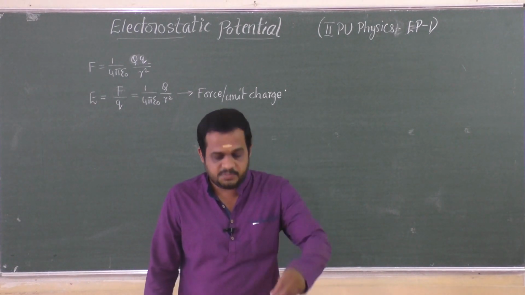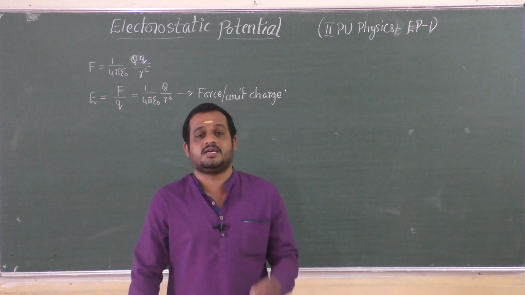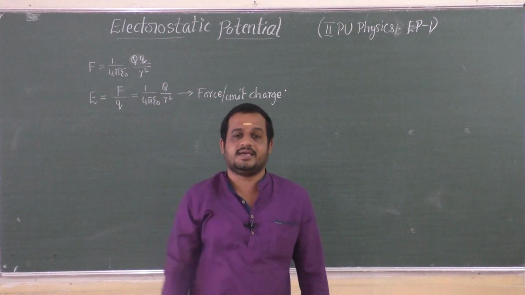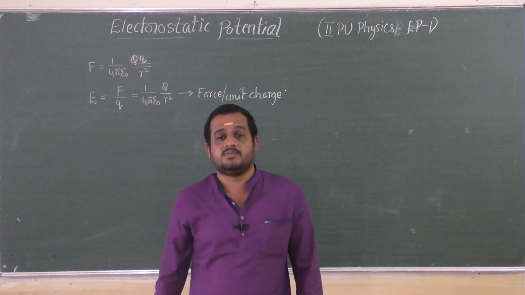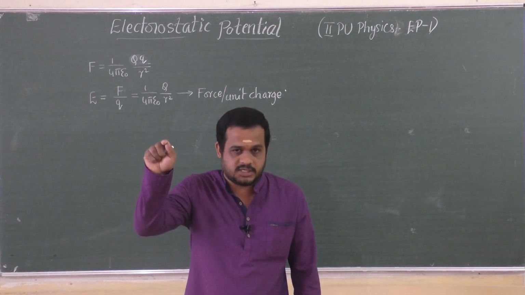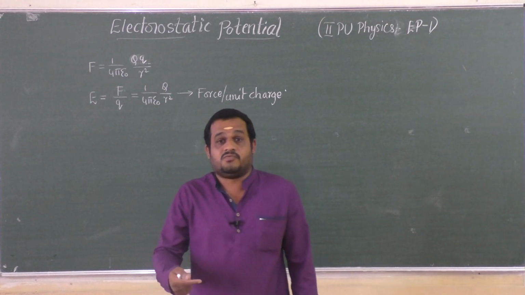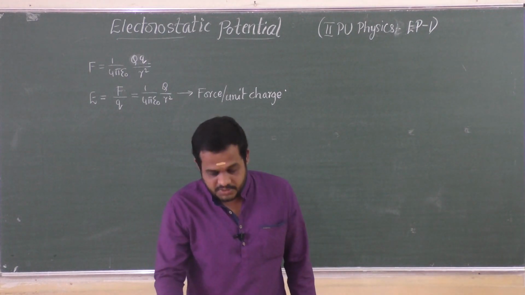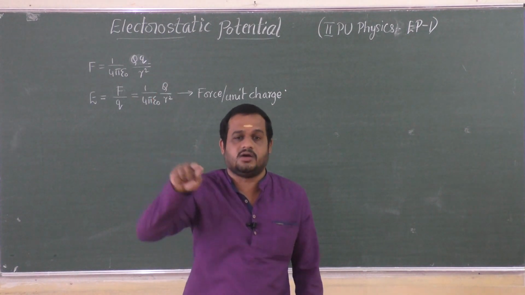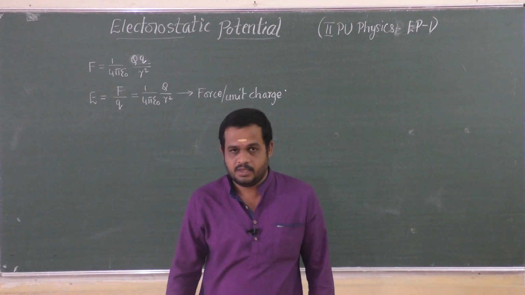If you lift an object from the ground, generally at the surface of earth, we take potential energy equal to 0. If the object is shifted to height h, its potential energy becomes mgh. Now what is that mgh? Mgh is the potential energy of that object. At the same time, it is the work done in shifting that object from ground to that particular point against the gravitational force. So work done is given as potential energy.